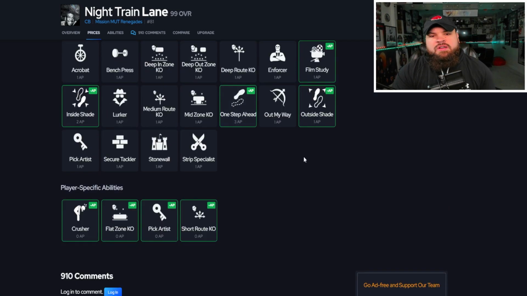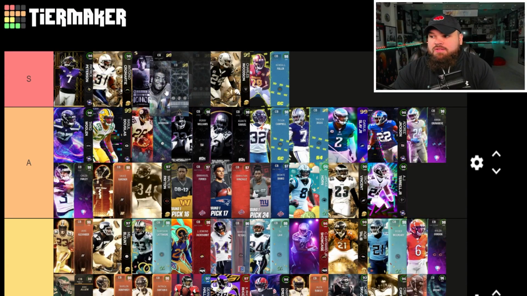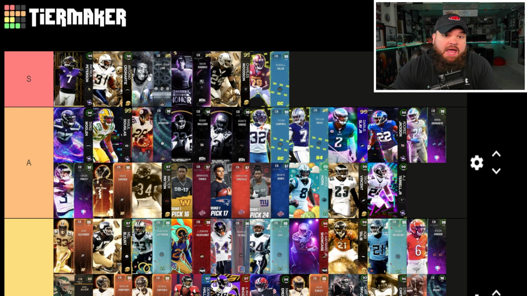Now he's someone similar to Dion in a sense that you can run man or zone with him. If I'm running man with him, I'm running short route, medium route, and deep route for 2 AP. If I'm running zone, I'm running flat zone, mid zone, and deep out zone KO again for 2 AP. So for me, I think Night Train is again right by Dion for me. And honestly, you can make the argument that Night Train is like best CB in the game, and I won't say you're wrong.